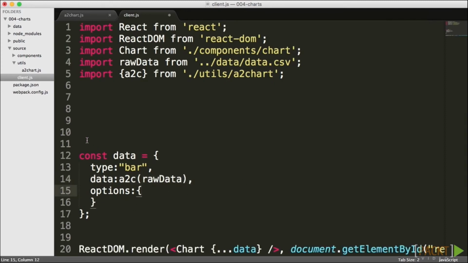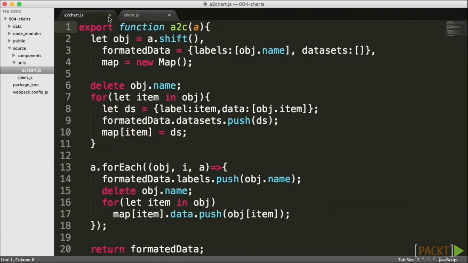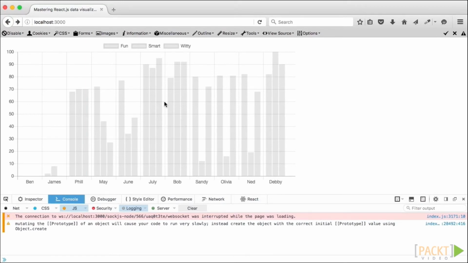And look how much smaller and more compact our structure is, and only things that were very specific to this area are in the client itself, while all generic logic and all logic that we could extract out, we've extracted out and put it inside of our A to chart. And let me just go ahead and make sure that I saved both of them so we could test it out and see if it actually is working. And if everything worked, which it did, then everything will remain exactly the same as it was because nothing actually changed. In the next lecture, I owe you that homework assignment of figuring out how to change colors here so we could actually have variance in the colors of our charts.